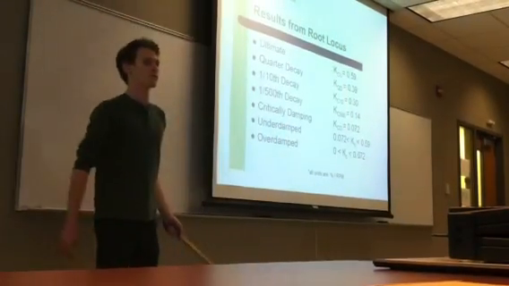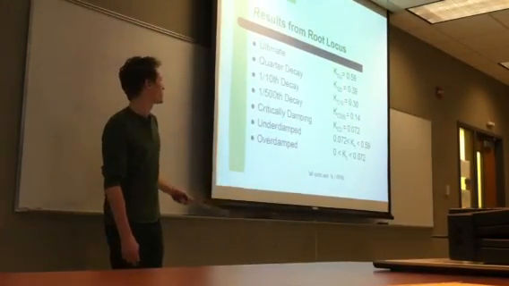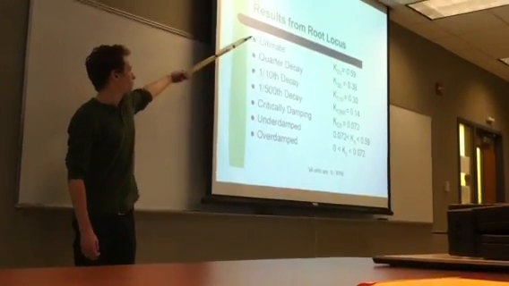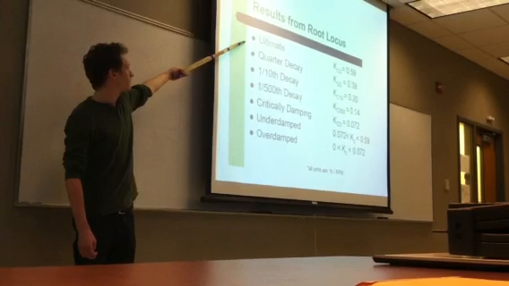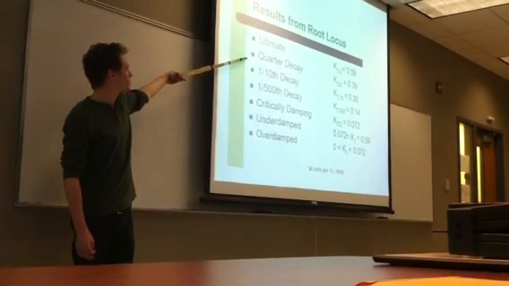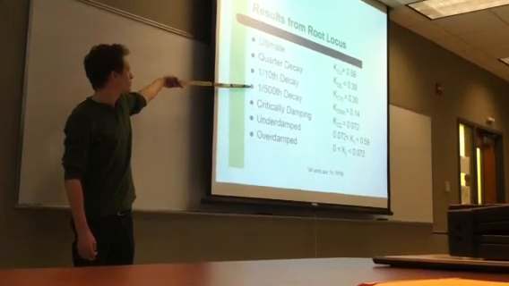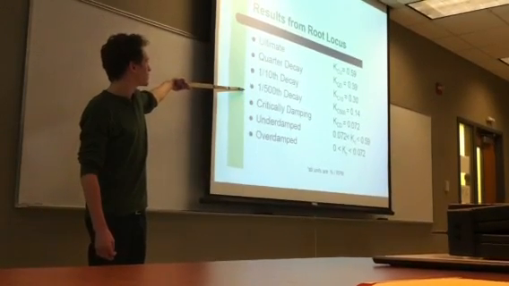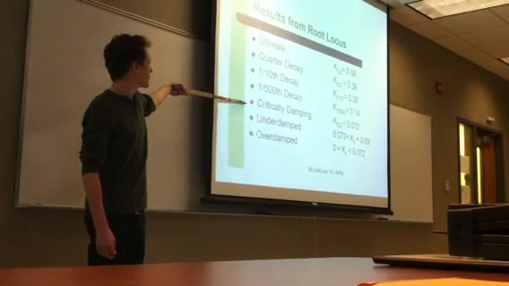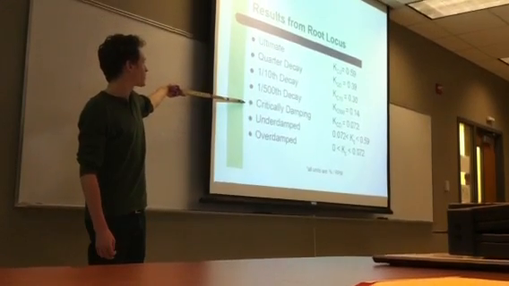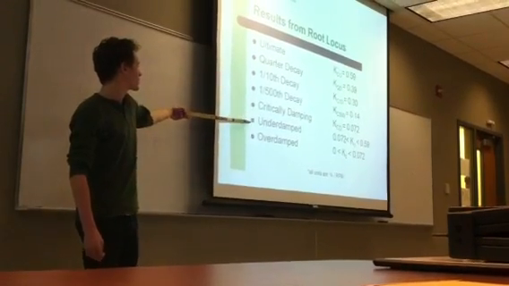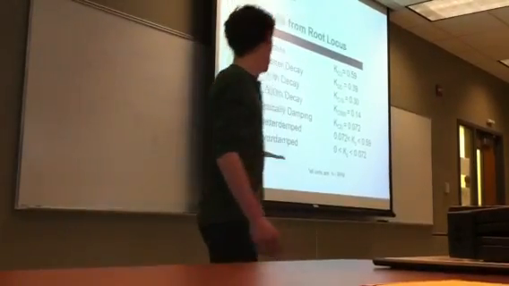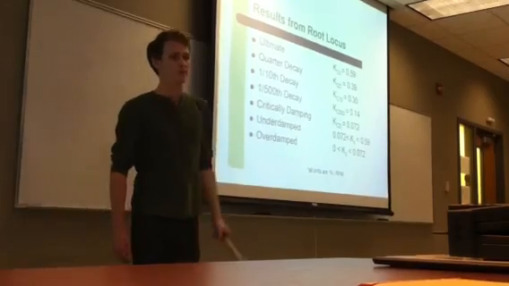And all of the controller gain values that we're looking at are shown here. So this is the total results, where we've got an ultimate controller value of 0.95, quarter decay of 0.39, 1/10 decay of 0.315, decay of 0.14, and the critical damping controller gain of 0.07. And so these are the ranges for an underdamped response and an overdamped response. And all the units of the controller gain are in percent per RPM.